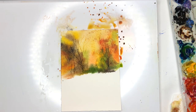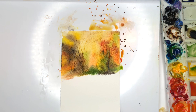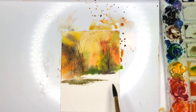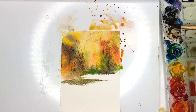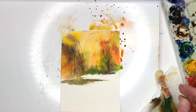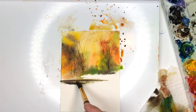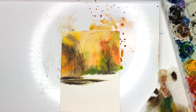You can also go back in and paint it too, but the scraping is so much fun and quite therapeutic. Now we'll take our number 12 and do the ground on the bottom. That could be green and brown and orange — I've got some greens here again with the brown, I'm going to mix them together. I just envision having more brown ground, and see how I'm just kind of tapping, touching, going like this — you get this dry brush technique. Get a little darker with a little less water on your paint. I'm grabbing paints gray and burnt umber — tap on the paper towel down here too. More pigment, less water.